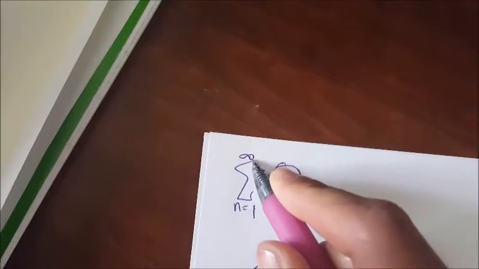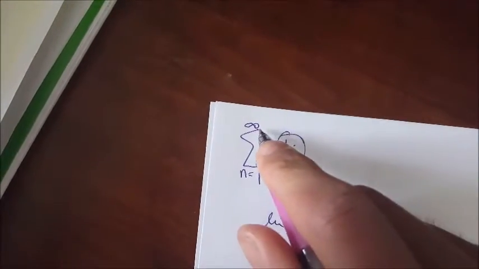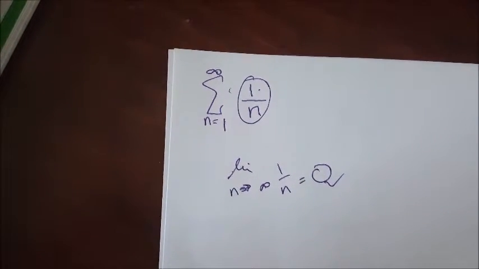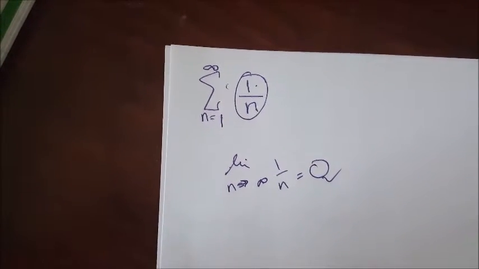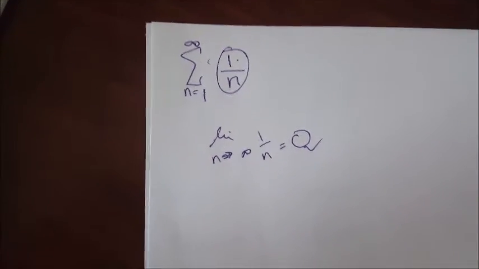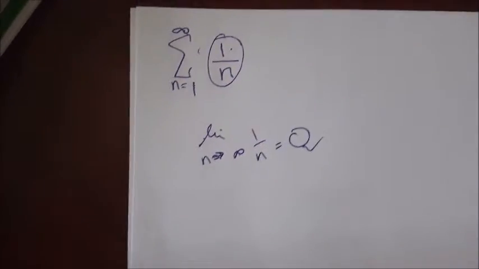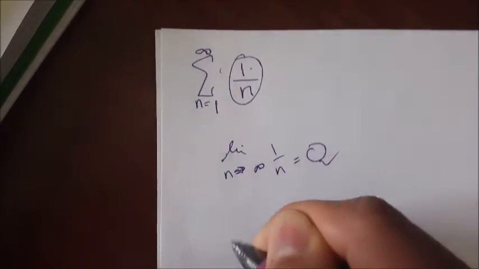We know that if we integrate this function, 1 over n, over the bounds of integration given in this sum, from 1 to infinity, and if the function approaches 0 as it approaches infinity, then we know that it's convergent. So let's write it out, see if it makes a little bit more sense. Right here, 1 over n. Now we're going to take the integral of that.